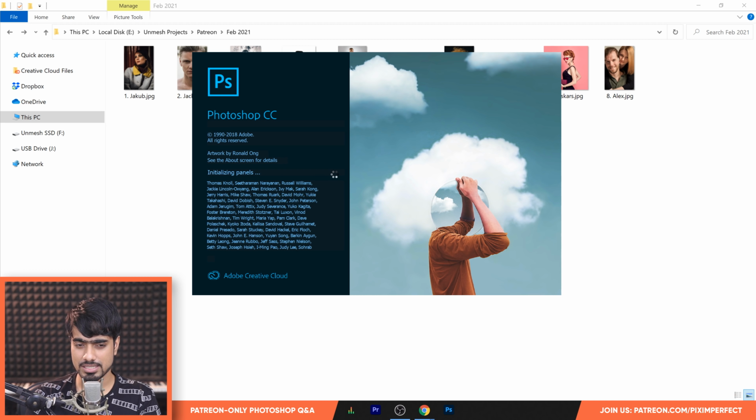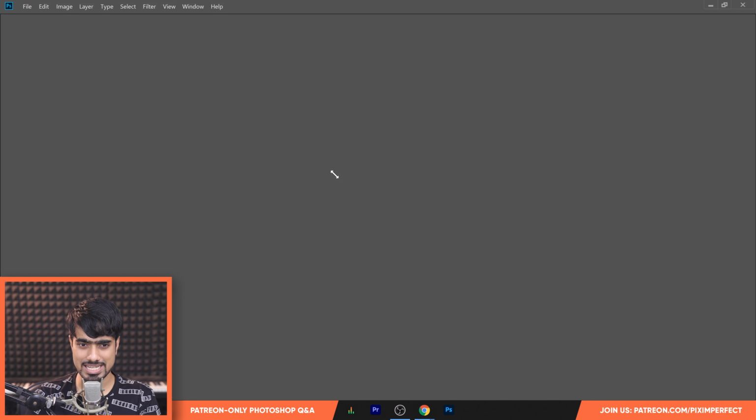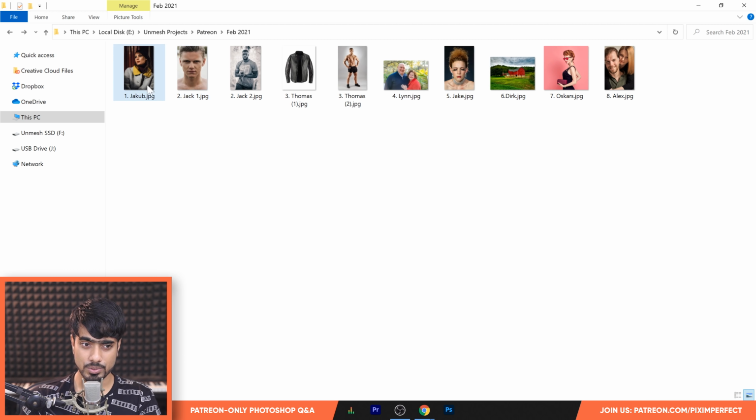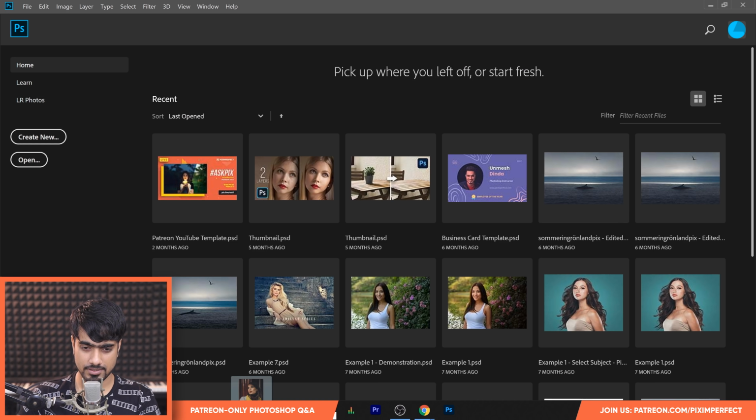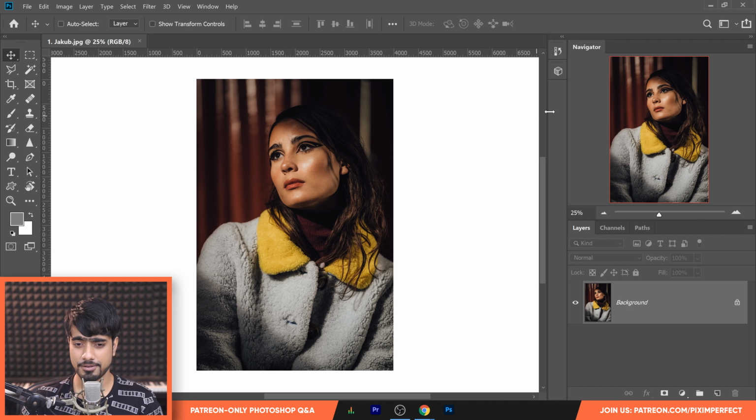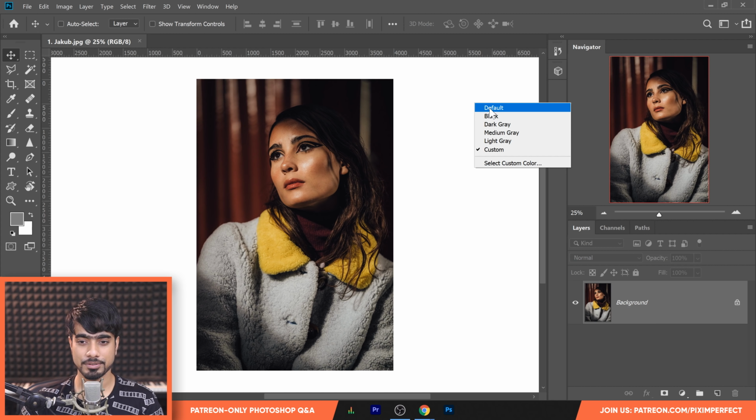Anyway, so now we are starting Photoshop CC 2018, I guess. This one is 2018. All right, in this case, it should work. So let me just quickly open that photo again in Photoshop. Okay, very old Photoshop. Looks very old.